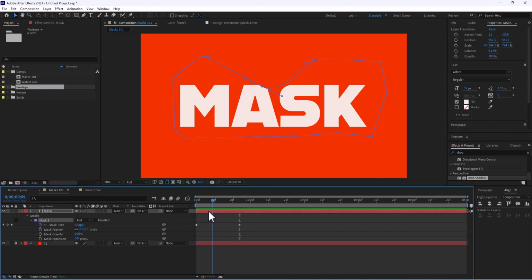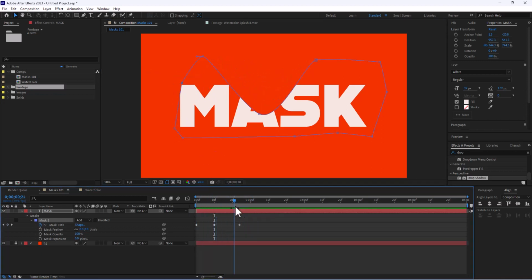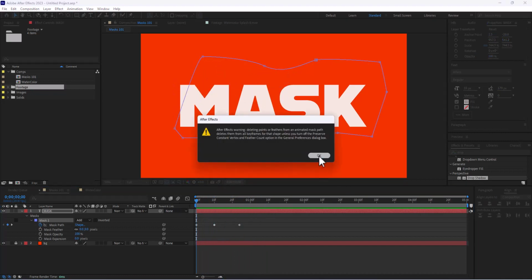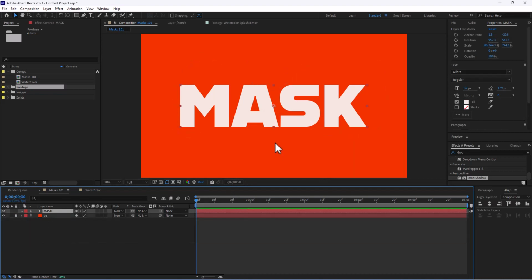And this is where you see people rotoscoping or cutting out different things for special effects. This is a great way to do that. As you can see, I can go through each individual point and move those as I see fit to create a dynamic look to that mask. And again, if we want to get rid of our mask, we just hit the delete key and that mask will go away.